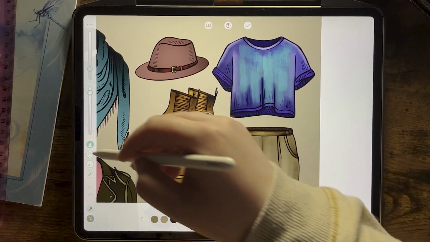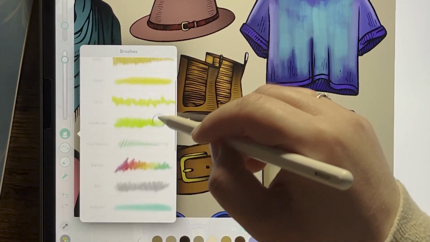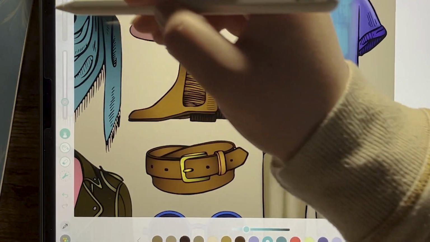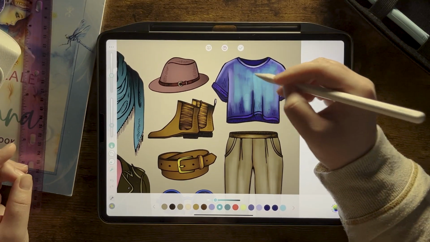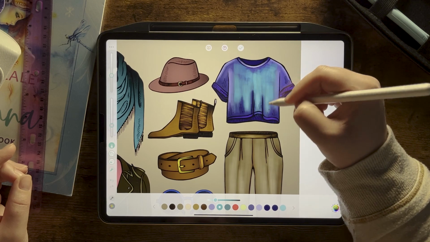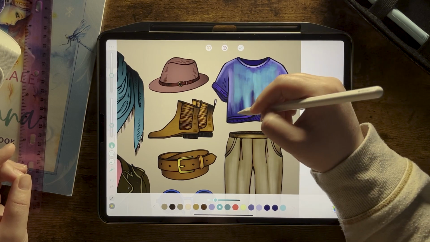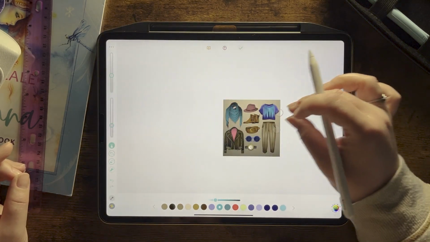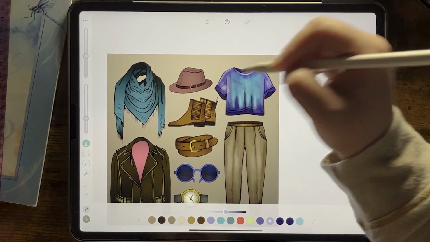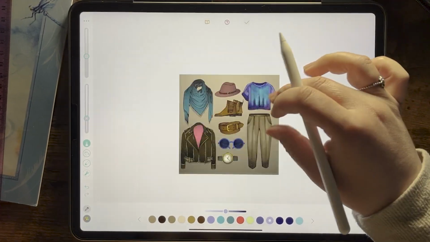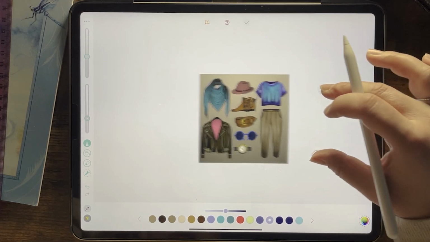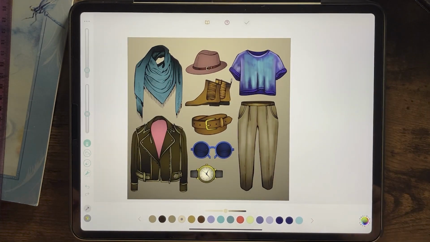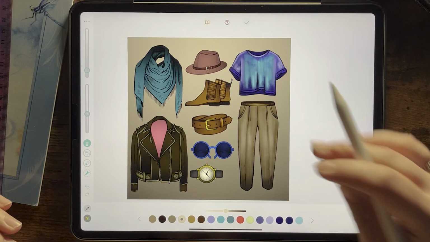And if you want to make those folds a little bit more known, we can switch over to our airbrush, maybe just lower that opacity a bit, and you can just make it a little bit lighter between the dark spots to really show the curves in the shirt. Don't go overboard with the airbrush though. It's okay to use for highlighting, but we do want to keep that wonderful look that we achieved with the marker, right? So use one tool mostly to create the effect for each piece of clothing.